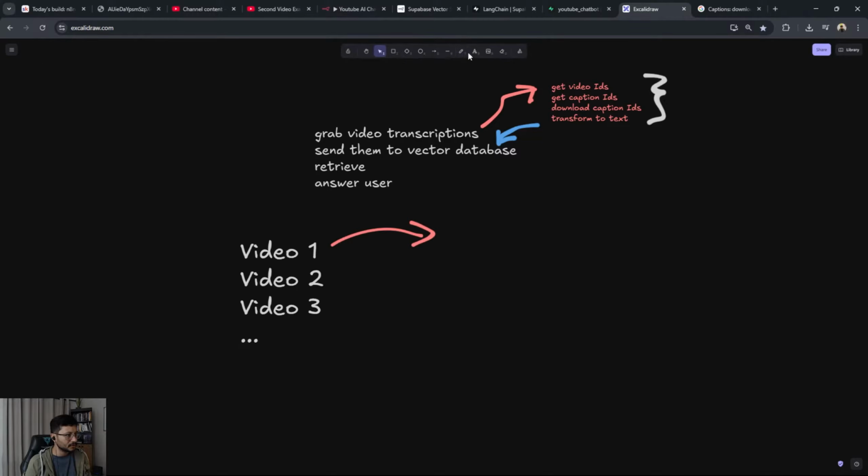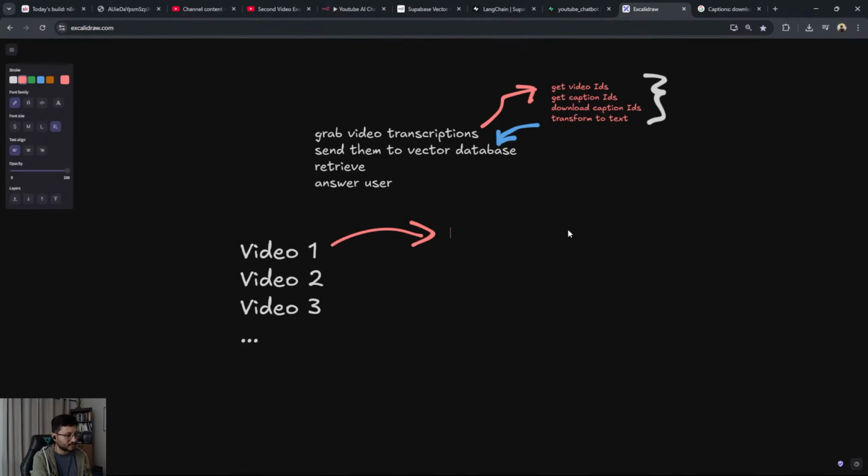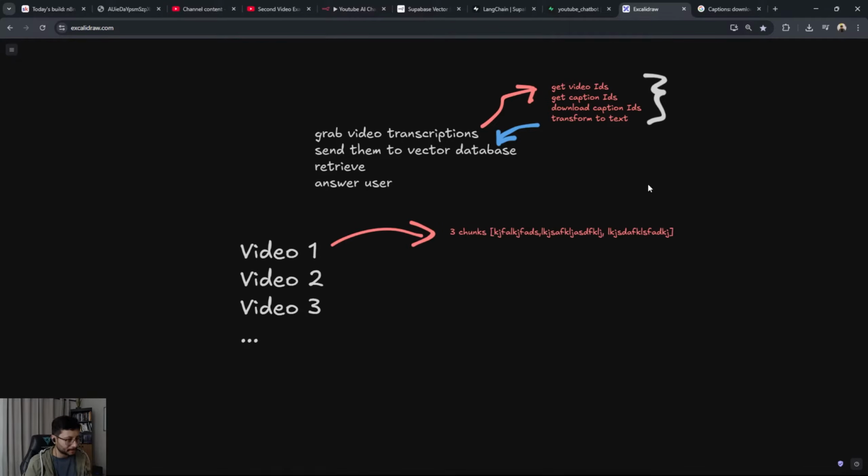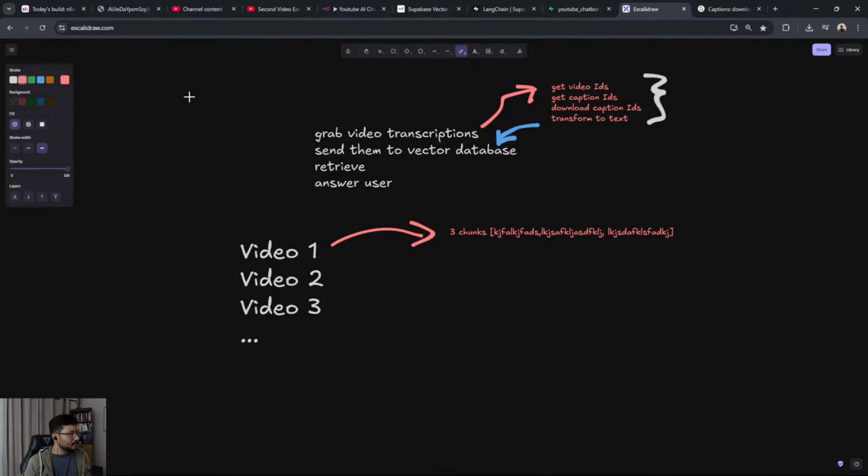So for example, this one might have, I don't know, 5 chunks. That's actually just 3 chunks. Let's place 3 chunks. So the way we're going to store this is all these 3 are going to be placed inside the document table.